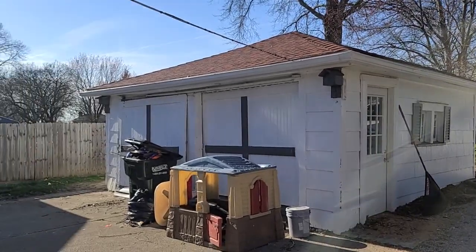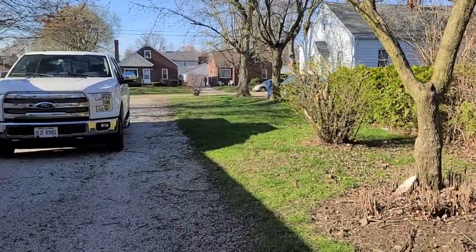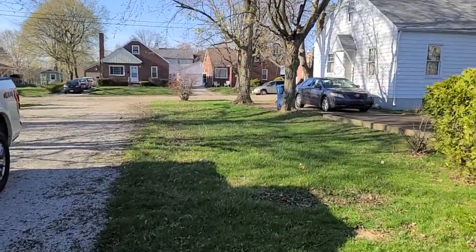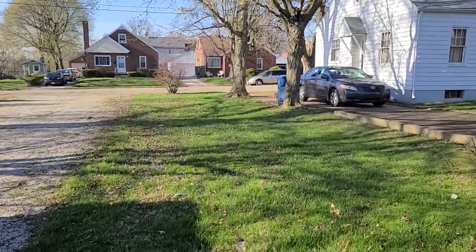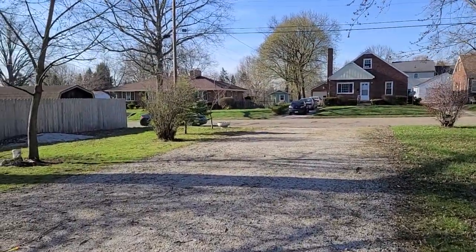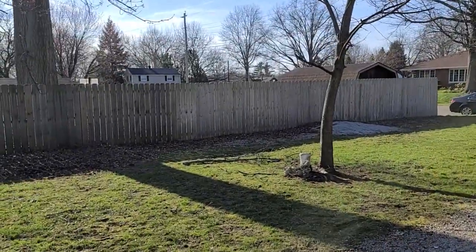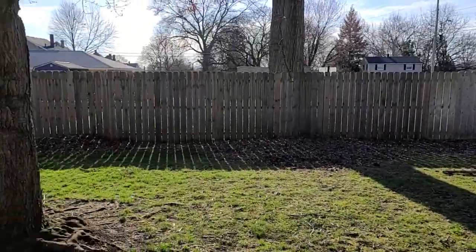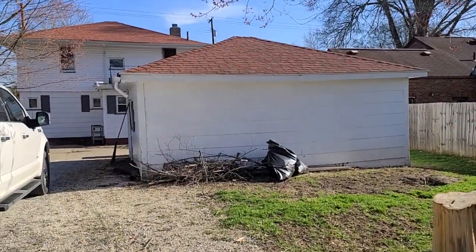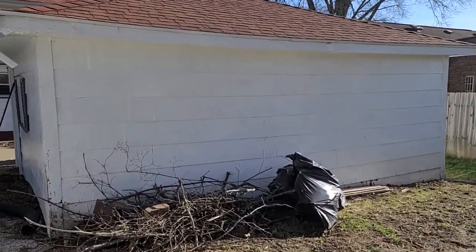There is a bigger garage. It's at least a 2-car garage in the back. What's nice about this house, though, is it's a double lot. So you can enter from Louisville Street, or you can enter from the backyard here on Washington. This is a fairly good-sized lot. It's actually a buildable lot. So there are 2 different parcels that go along with this property. You can see that they just turned it into a driveway. But you've got a lot of room in the back. You can hang out. You could have a fire pit out here. Based on the regulations of the City of Louisville, you'd have to find that all out. But you have some room to maneuver and do some things.